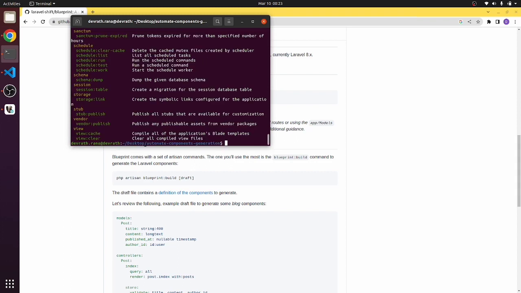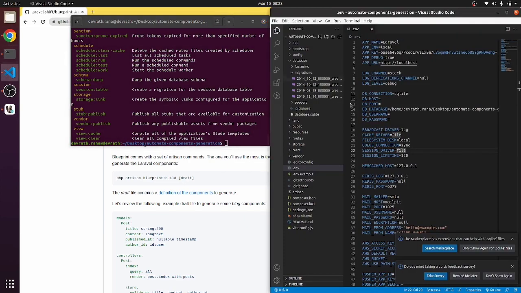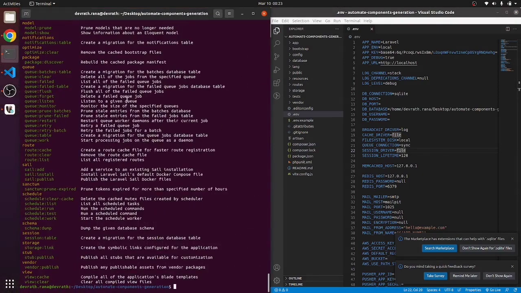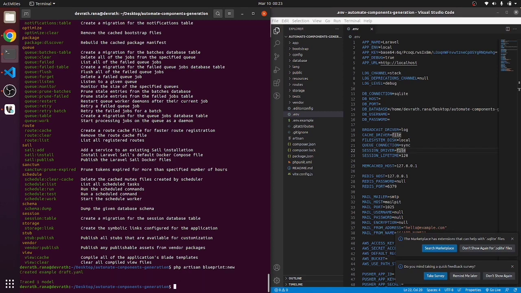First, I will show you the folder structure. This is the folder structure, and see how things go on. I write PHP artisan blueprint new. See what happens.